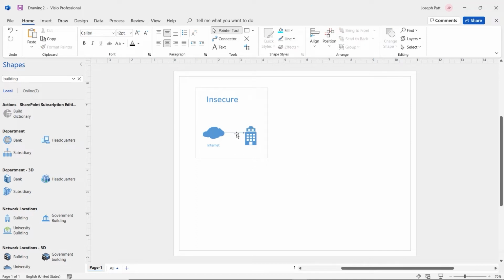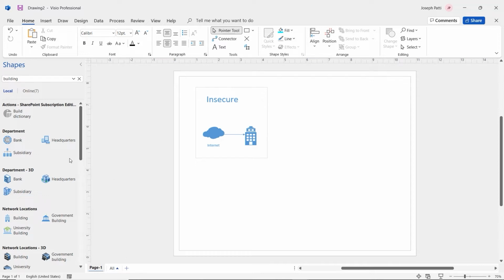Looks perfect. Now, if you did want to connect this, maybe you want to move it over a little bit, you're more than welcome to, just so that it looks a little nicer. It's not just coming straight from the middle. And I think that looks great the way it is. The next thing we need to do is now create the secured route. So in order to do that, we're going to actually create the router and the firewall right here.